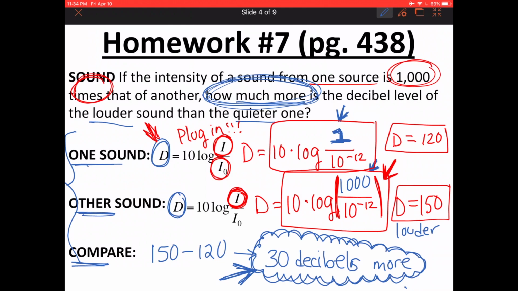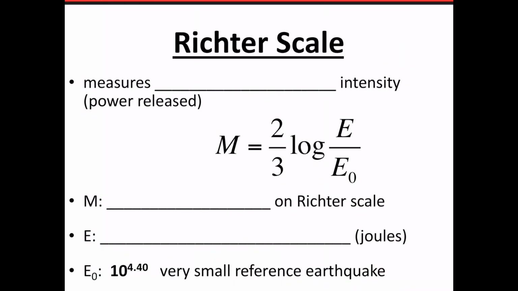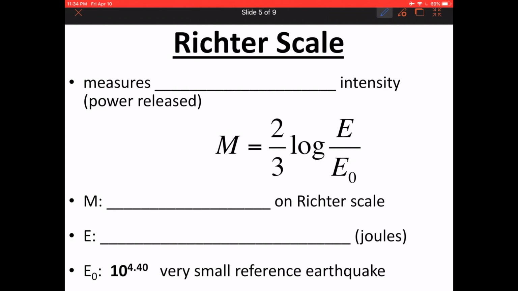And now we're going to move to our second formula, and the last formula that we'll be doing in this lesson. And that is our Richter scale formula, okay? And our Richter scale is going to measure earthquake intensity. Again, we are probably familiar with this, well, not the equation, but at least we're familiar with these terms. We've probably heard that term Richter scale, even just from real life growing up or in science class. And so the Richter scale is going to measure the intensity of an earthquake or the amount of power that is released in that earthquake.